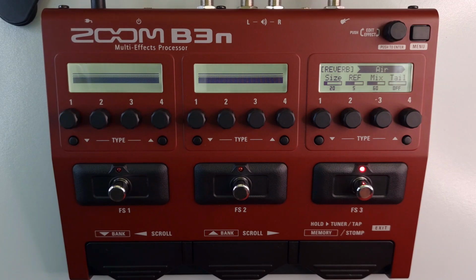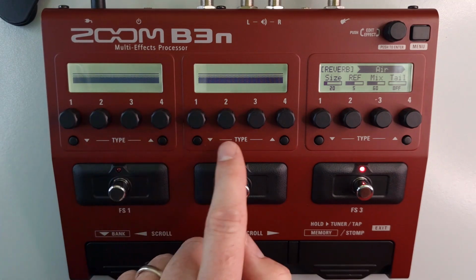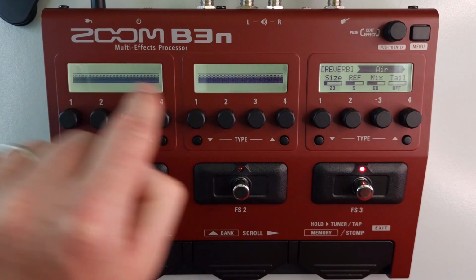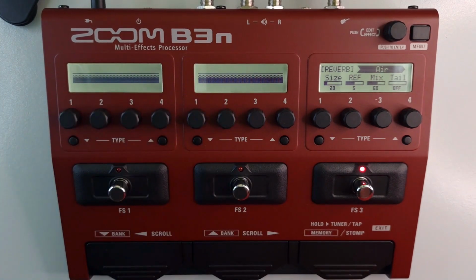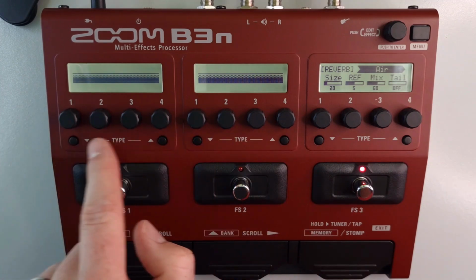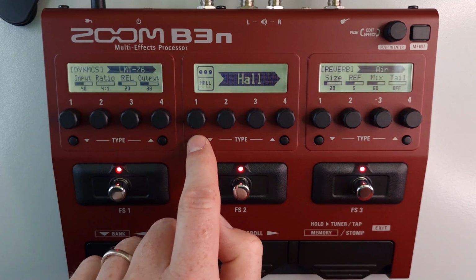This is part 15 in this series. How to add effects to the chain. As you can see in this chain here, we've currently got 2 empty slots for effects. As you can see, there's a cable represented on the displays. To add an effect to that part, just use the type keys located right underneath the knobs to add effects to empty slots.